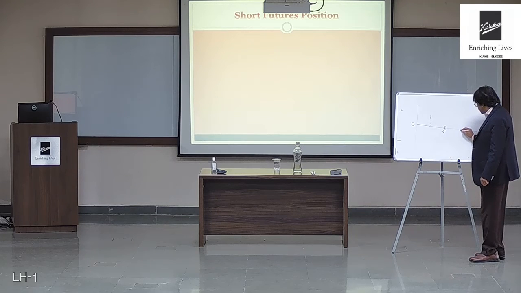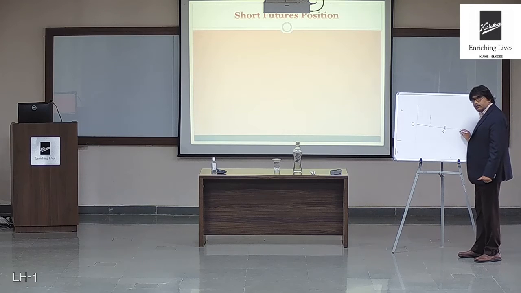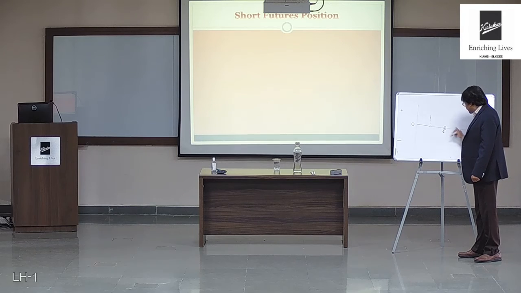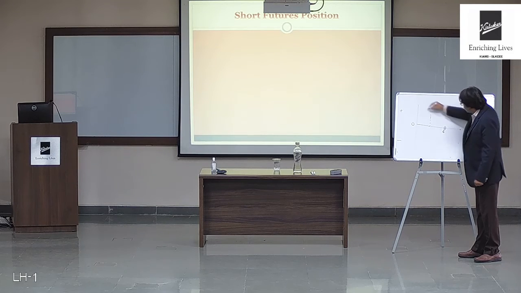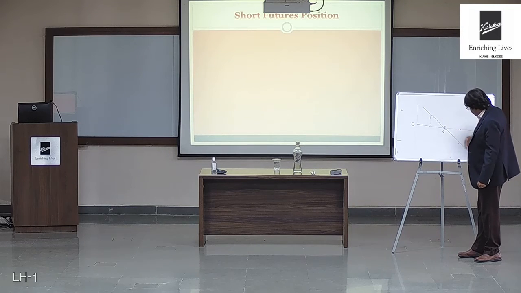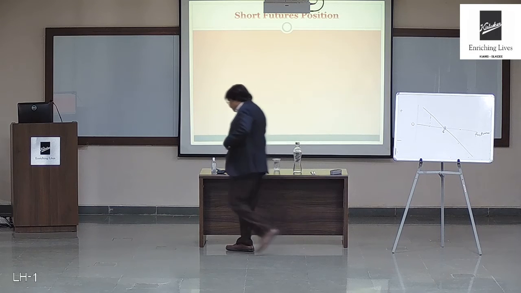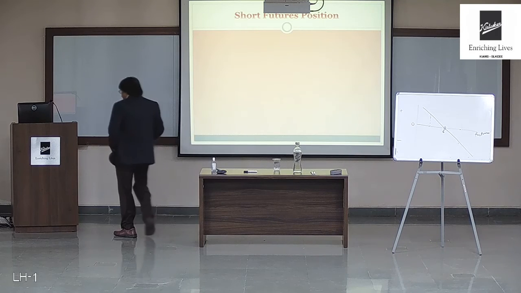Similarly, if the price goes up, contrary to the expectation, and the price of the product goes up in the market, he could have sold his product in the open market, but now he cannot because he has already signed the contract, and therefore he has to sell at this lower price, and therefore there will be a loss. So if you join these points, you can see that this is exactly the opposite position of the long position. So long and short are exactly opposite positions.